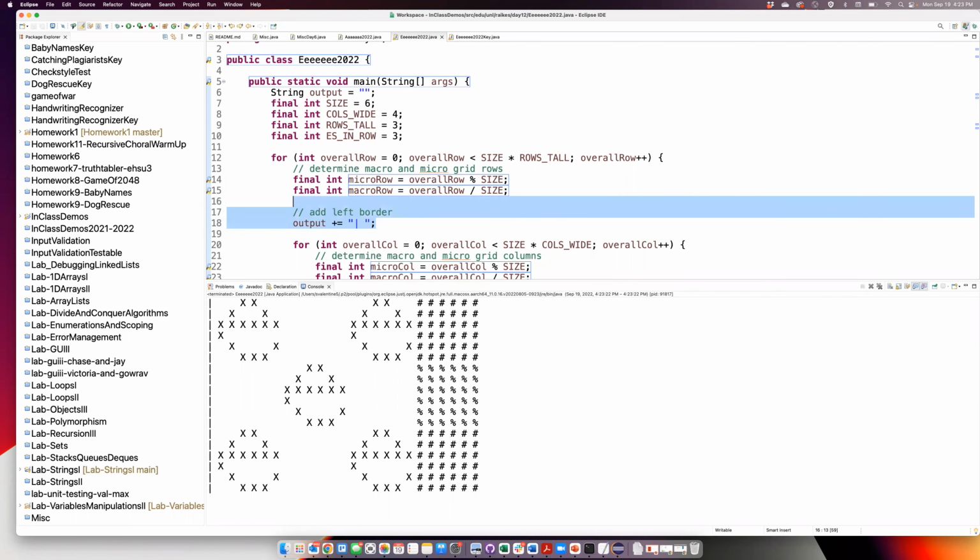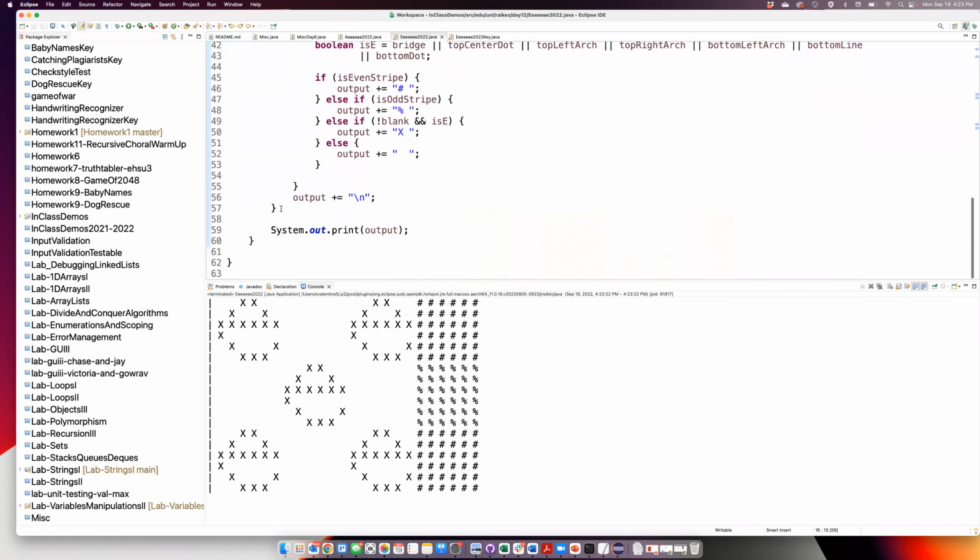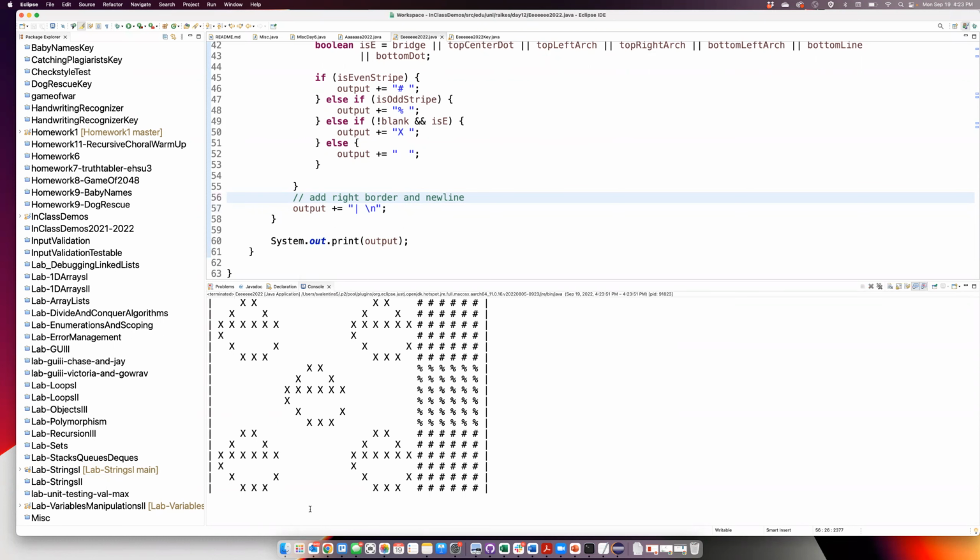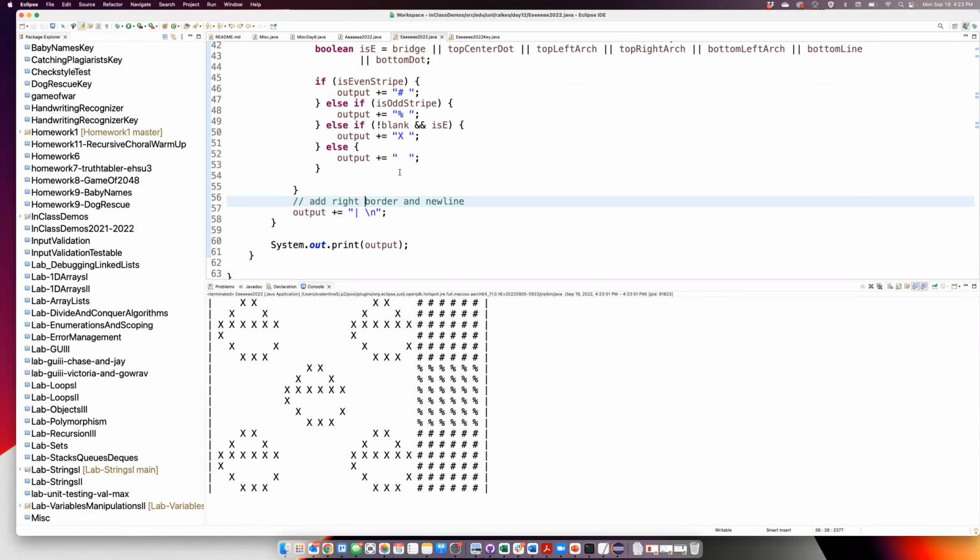We are going to copy this and do it here. I guess we don't even need a new thing. We can just add the border there. We're adding the space, but it's not really necessary. I'm adding these comments because it's not always so clear what's happening. Okay, so now we have both the left border and the right border. All we have left is the top and the bottom.